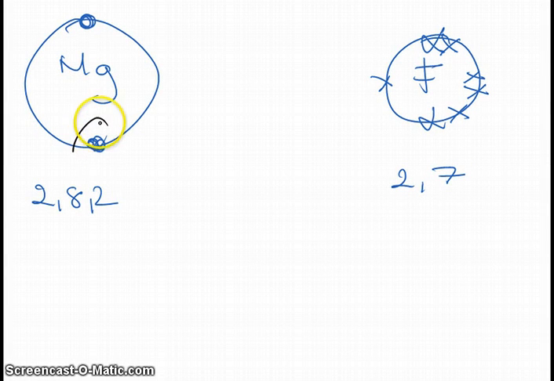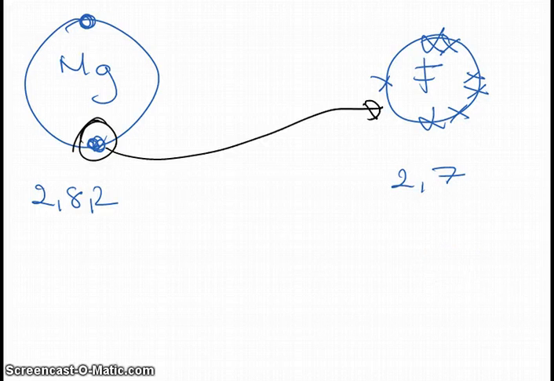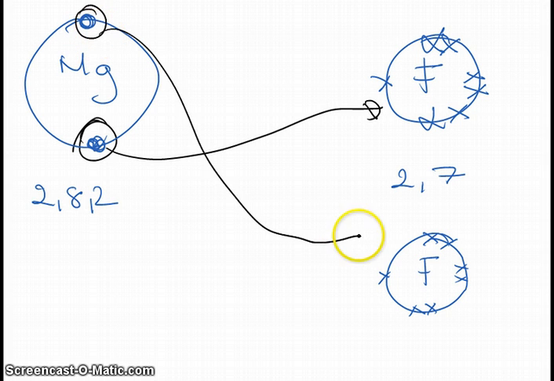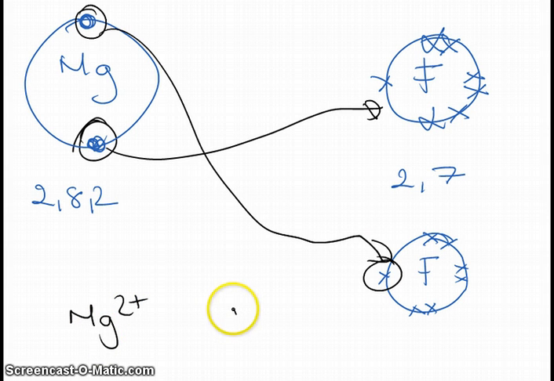So this electron here is going to go on to this fluorine. Okay, but we also have another electron that's going to be lost from the magnesium. So this can also satisfy another fluorine. So this electron here is going to be transferred on here to this fluorine. So we'll end up with Mg2+ ions and 2 F- ions. So overall the formula of the compound is MgF2 because magnesium keeps 2 fluorines happy.